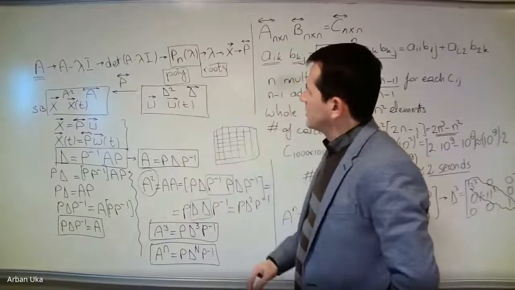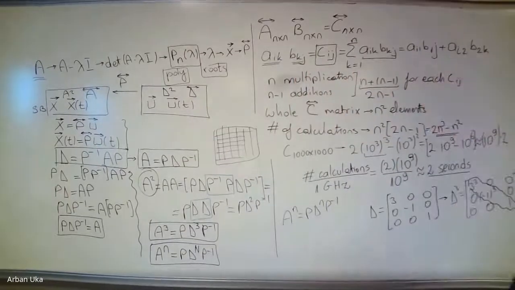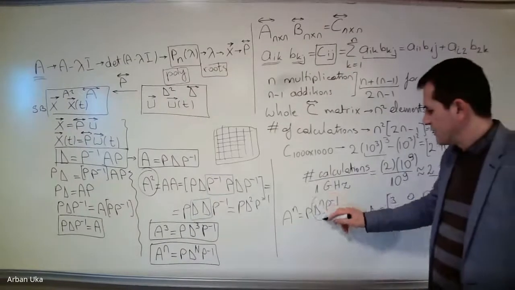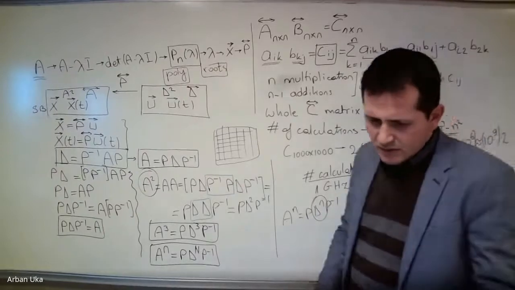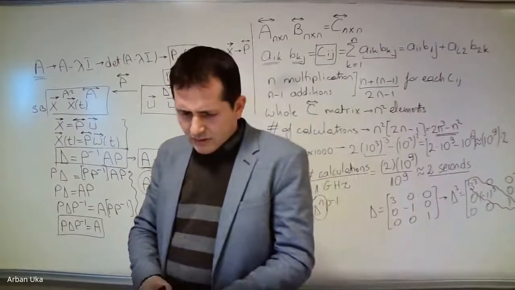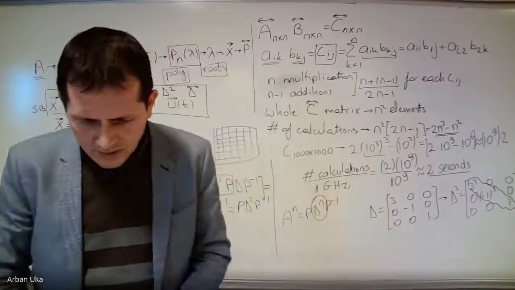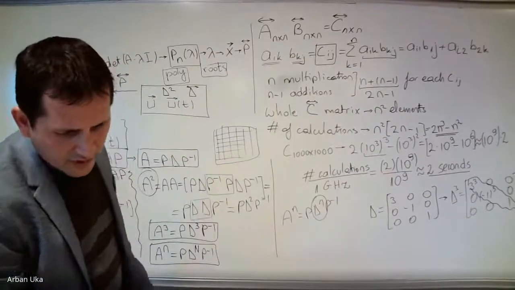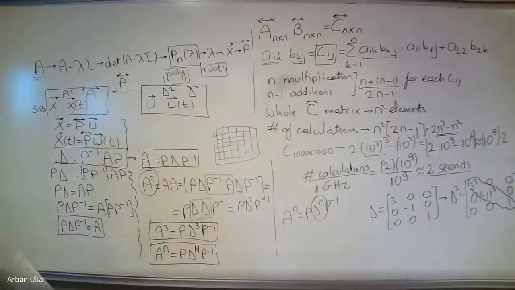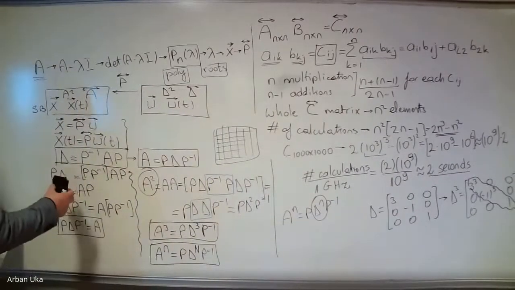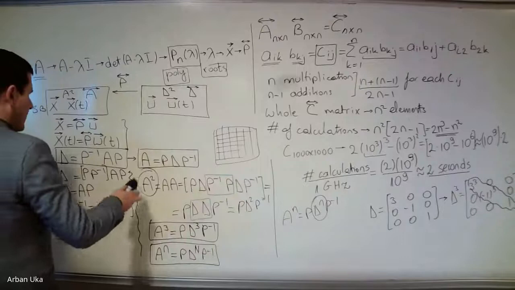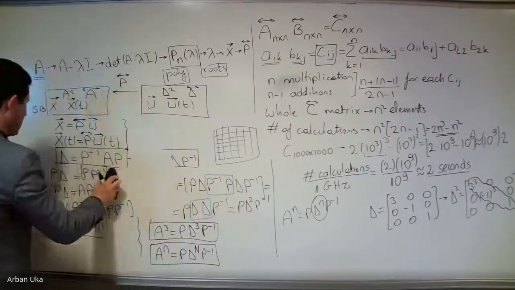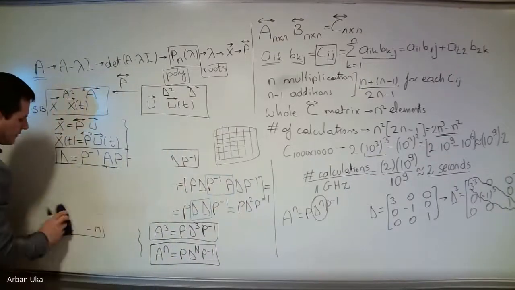Because matrix A can be handled this way, the powers of matrix A can be simply calculated by just calculating the powers of matrix D. So this is one of the useful or important improvements that we can make if we use the diagonalized version of the matrix. Now, let's take this out for a moment, and also this part.